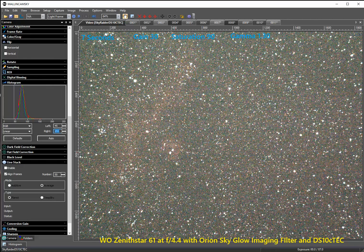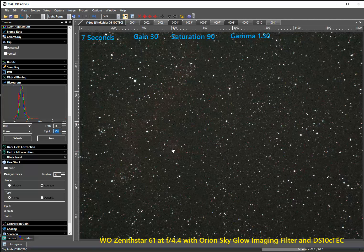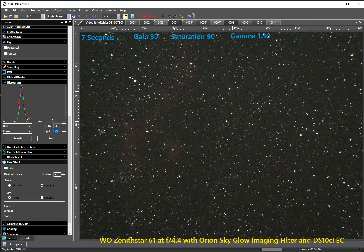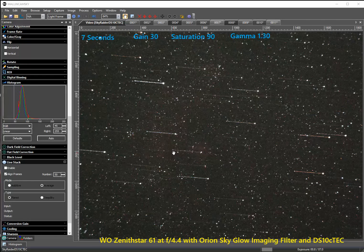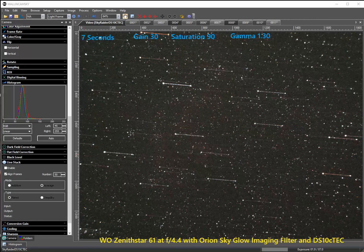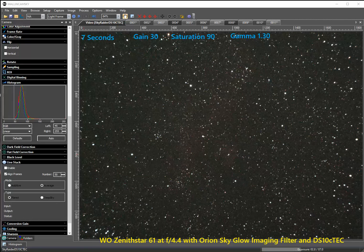So let me get the head of the Seagull, that bright star, in the field of view. Let's see. Wait, I did a meridian flip, so east is no longer east and west. Had to change the direction. Let's see, which way did it move? I think it moved in the right direction. After this, I'm going to try the Witch Head, because the Witch Head is rough.